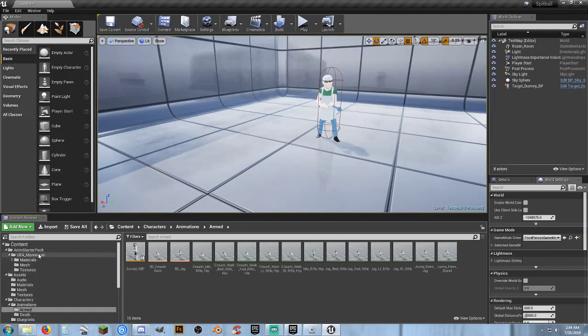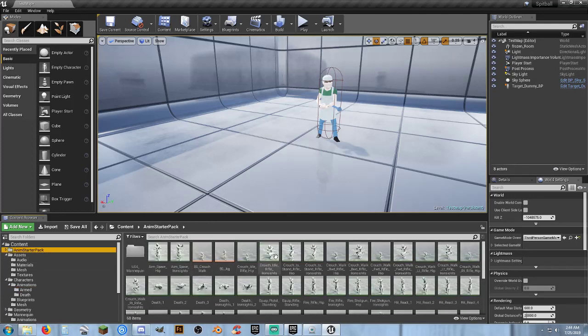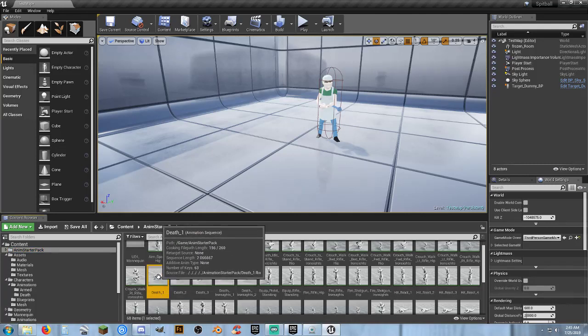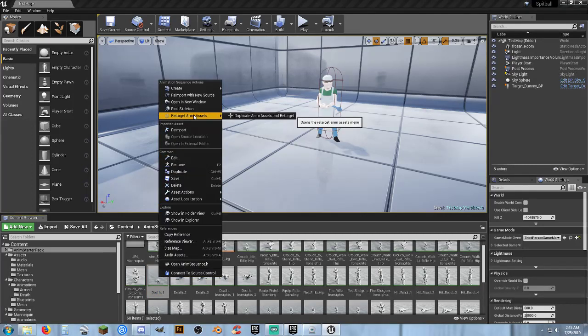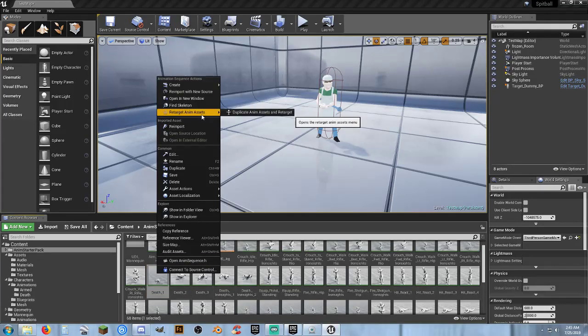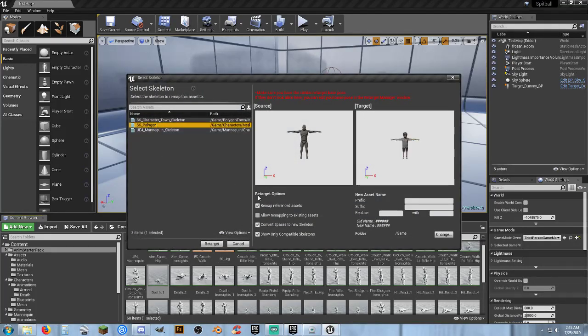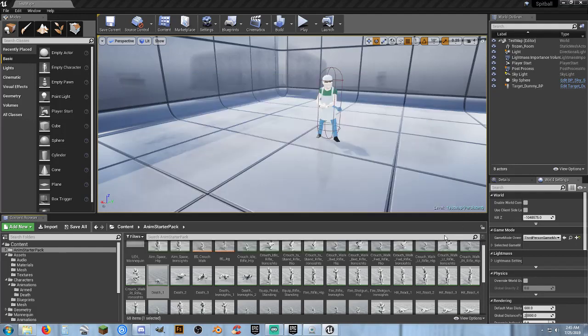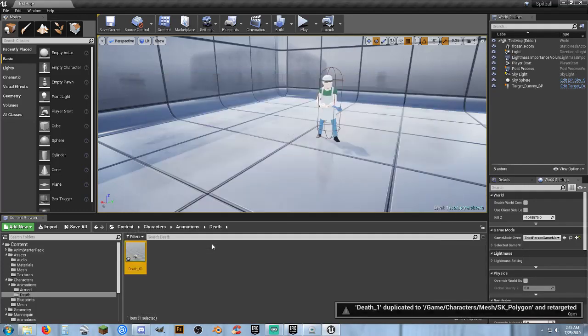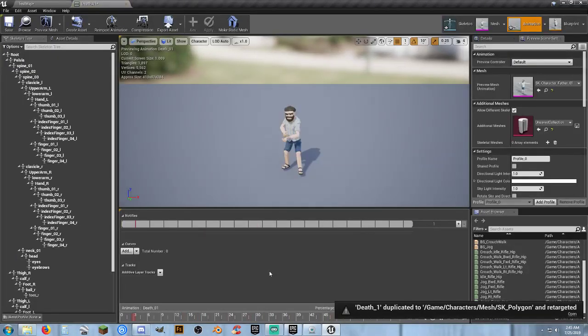So the next thing I actually want to do is go back to minimize that. In here we have death animations, and I'm just going to take one for now, and I'm going to right click on it, and I'm going to select retarget animation assets, and actually let's do like I did before, because I'm going to rename this one. So I'm going to hit F2, Control C, and then I'll right click, duplicate, we'll do polygon, replace that with death only, which we'll do underscore 01. And we're going to go to our characters, animations, death, OK, and retarget. So now we have a death animation for our guy.